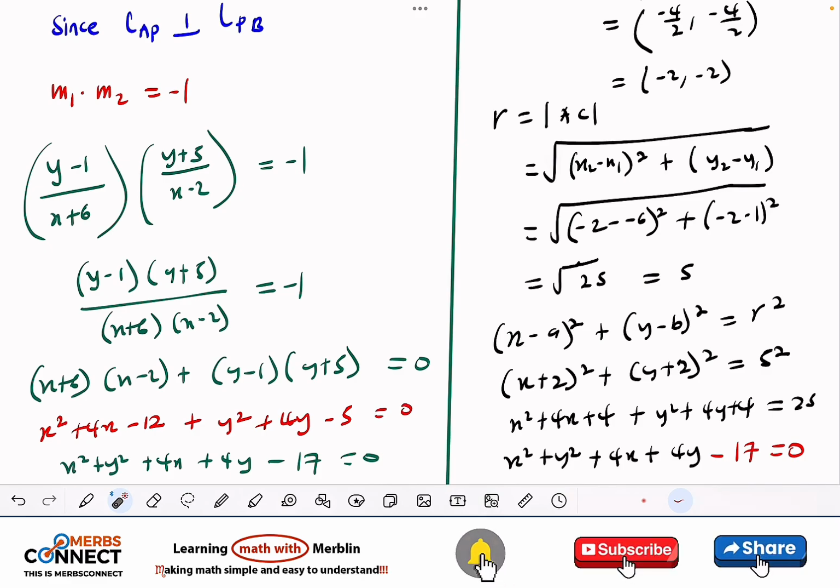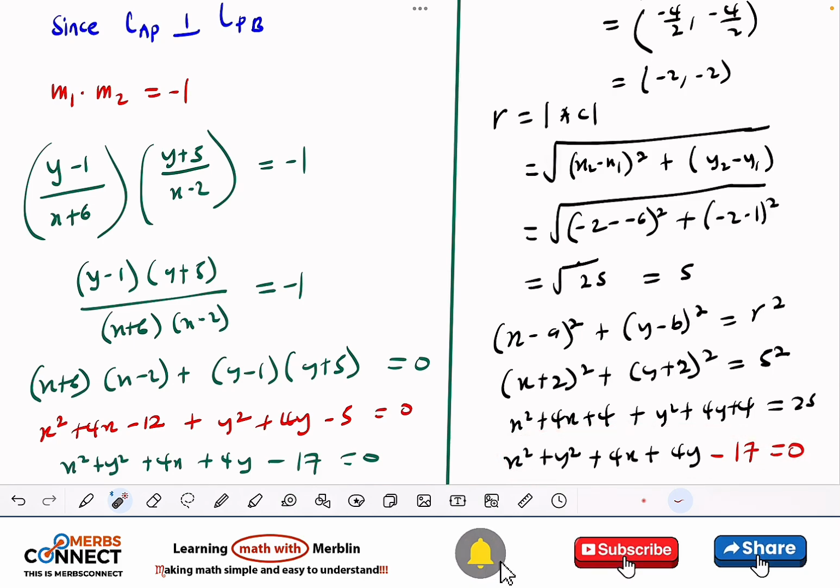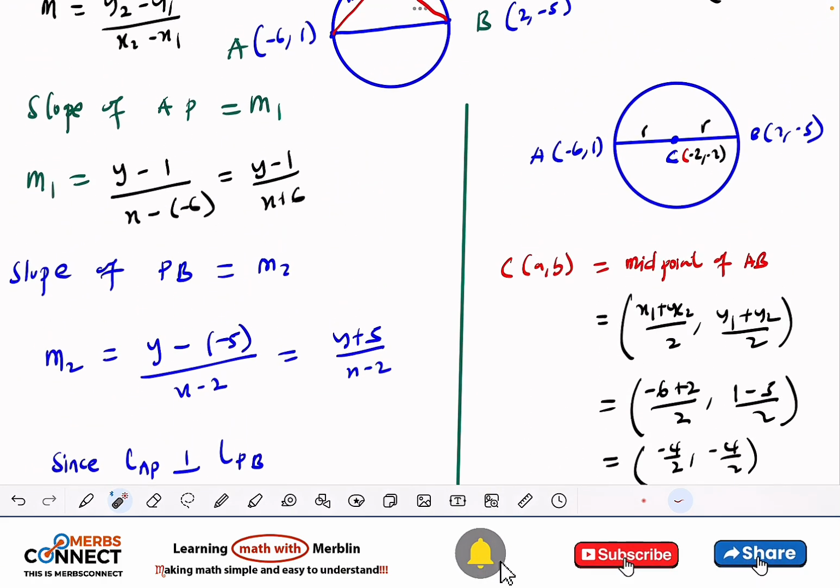But mind you, with objectives, sometimes you see that the answer is just in this form. So it means that when you pass here and you expand, for you to get to the option, you need to expand them to confirm the solution that you are getting before you can get what you are looking for, right? So basically, that is what we are trying to do, or what we are trying to learn.